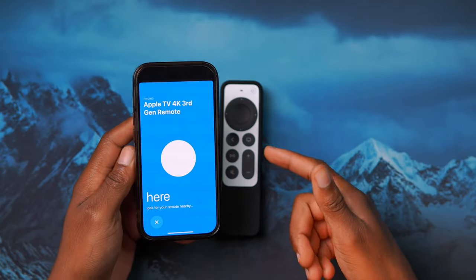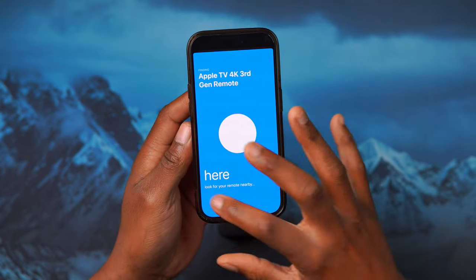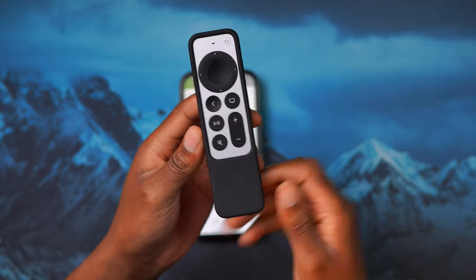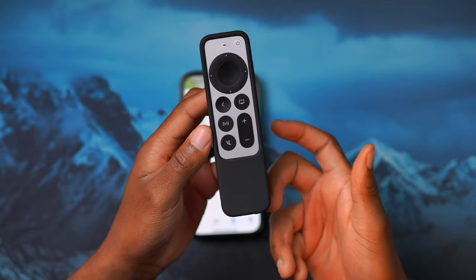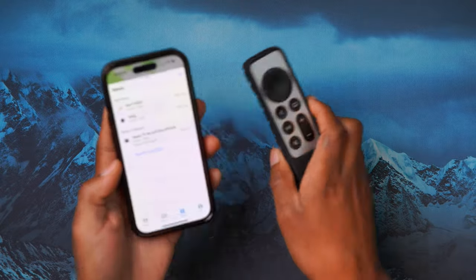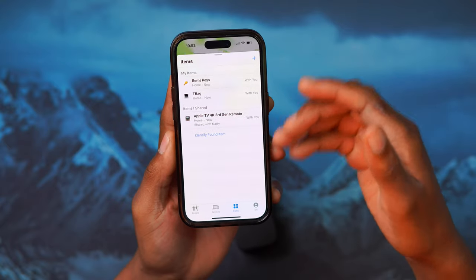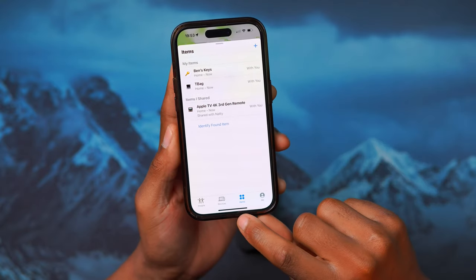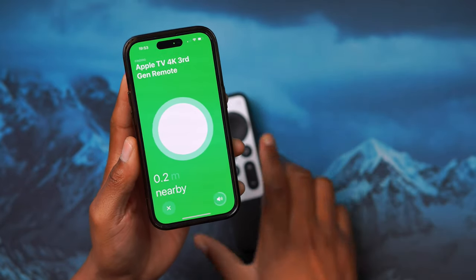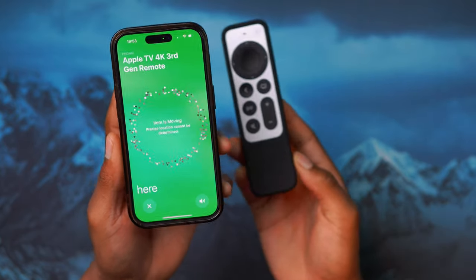You can see it's telling me the remote is here. If I take the remote and put it away, the proximity sensor will tell you it's far. If you want to go a step further, you can buy a case like this for the Apple TV remote — it's pretty cheap, like nine or ten bucks — and it has an AirTag spot you can put one in. That way, next time the find my remote feature is faulty or buggy, instead of relying on the application, you can go into Find My items and find the AirTag, play a sound, without having to rely on the find application on the Apple TV.